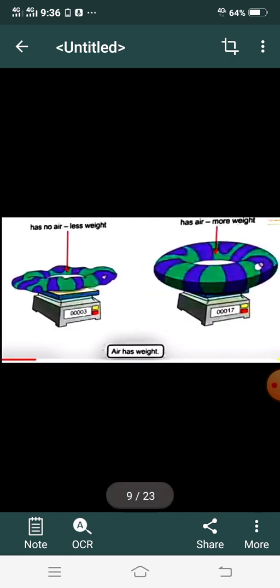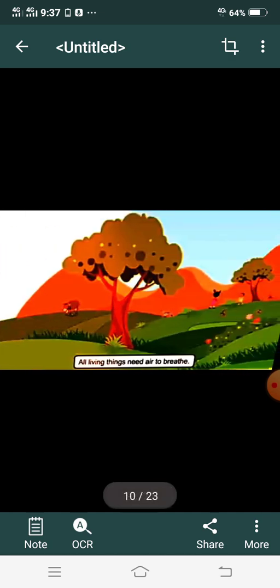Now, second thing, beta, you know that air also has some weight. Let us consider this general question: do gases have some weight? Yes, it is very clear from simple observations in your daily life. Let us take two cylinders of equal volume and equal weight. One is filled with air and the other is empty. Now you lift both cylinders and you will easily observe that the cylinder in which air is present has more mass as compared to the empty cylinder.